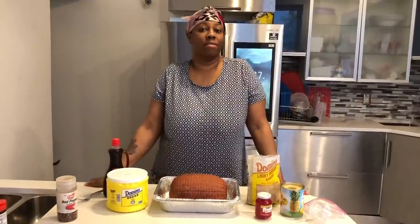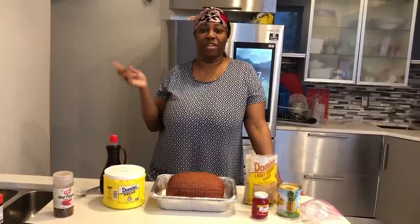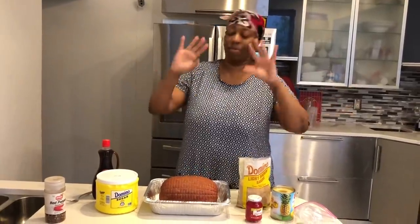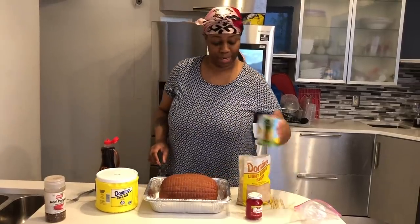So who wants to know how to fix my turkey ham? You can fix a turkey ham like this, or you can fix a regular ham like this. I like pork ham, to be honest with you, but it's Ramadan, so I'm going to make sun sun a ham. You know what I mean? I'm not even going to get like that with sun sun.